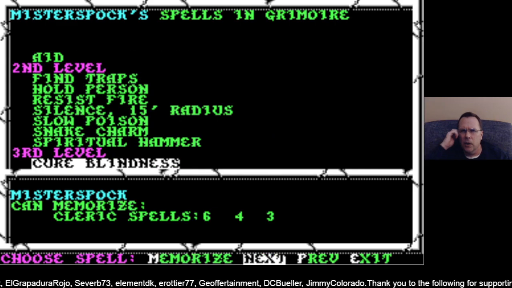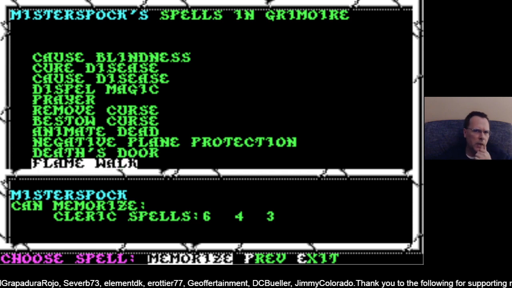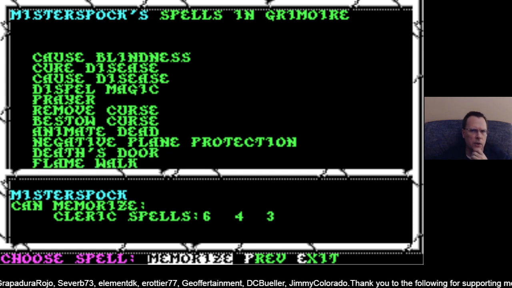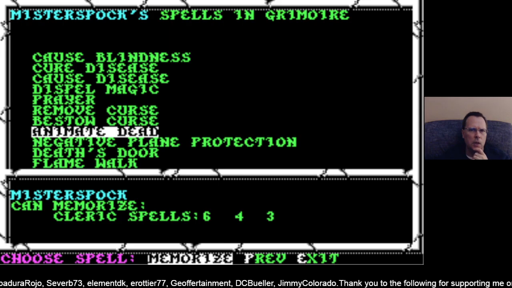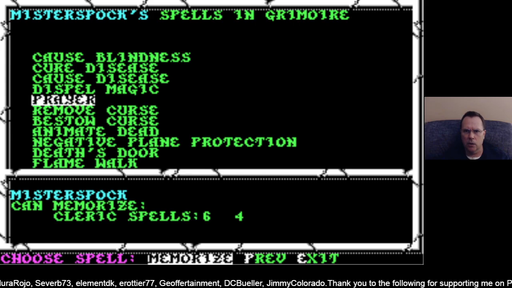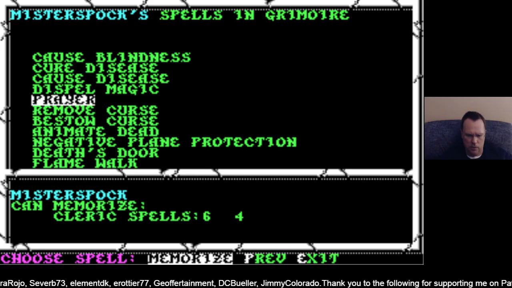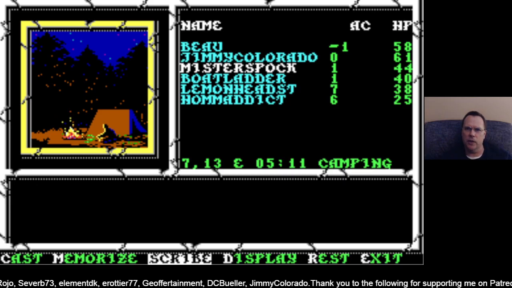Let's see here. What do we want? So flame walk's interesting. Death door's interesting. Negative plane protection we don't need to worry about in this game, really. Let's get a prayer. Did it actually... Eh, it's not going to remember. I'd have to force it every time.